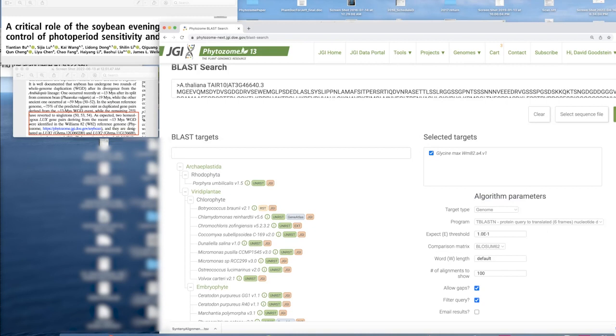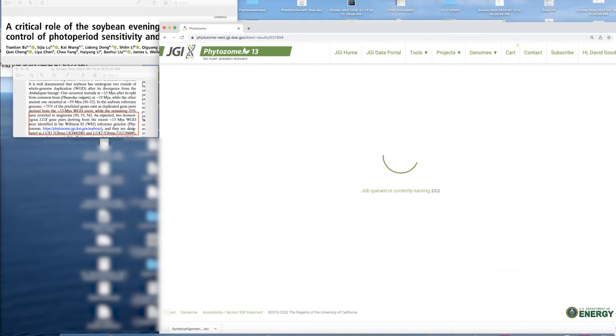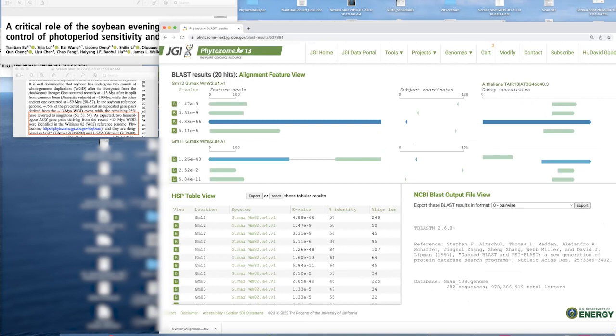So I'm going to do a tBLASTn alignment against the soybean genome. And that takes longer because the genome has to be translated. Okay.